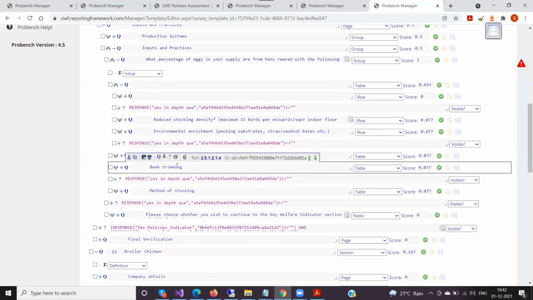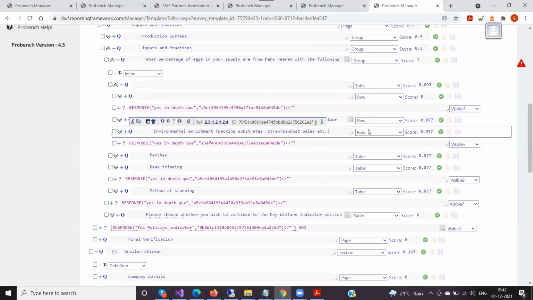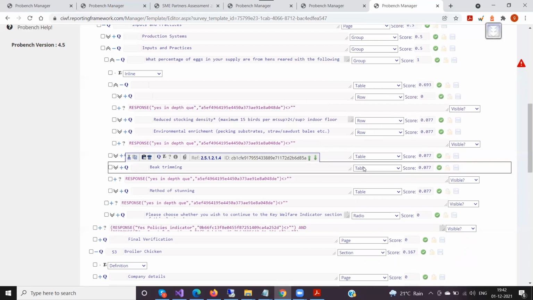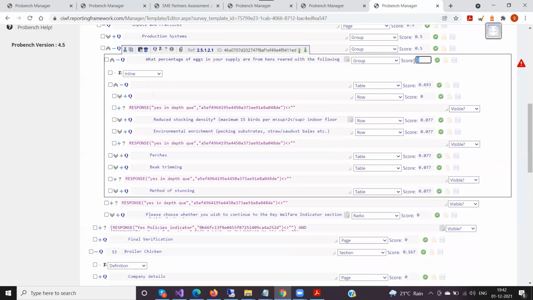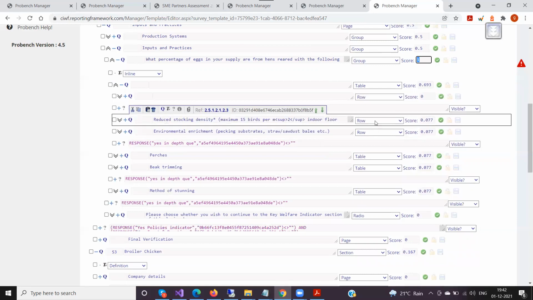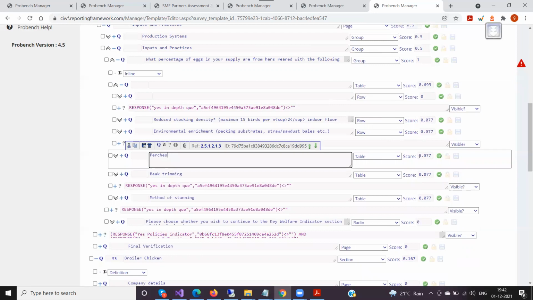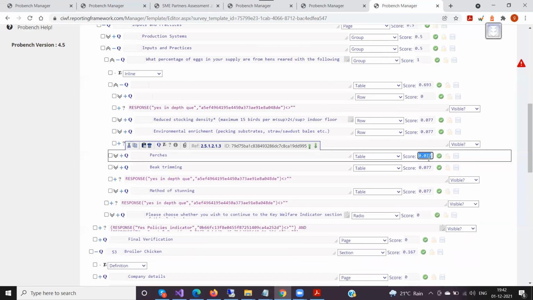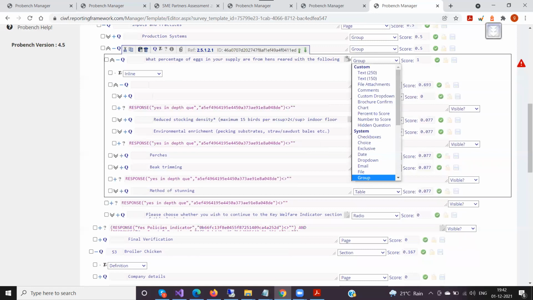So that way we divided it, and it doesn't matter whether it's a row or a table. Ultimately, what we wanted was for the group to be weighted as 1, and whatever response we get in this table or in this row would maximize to 0.077. So these would be the weightages of this table, irrespective, because they are children of this group.